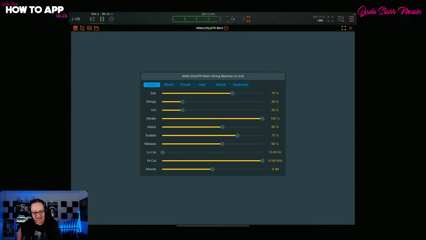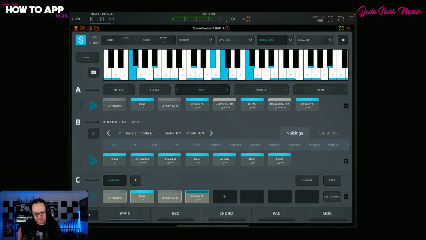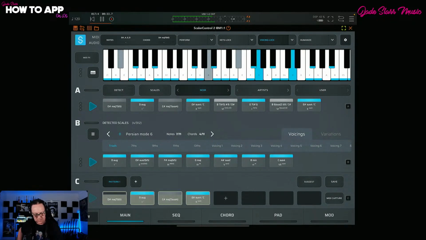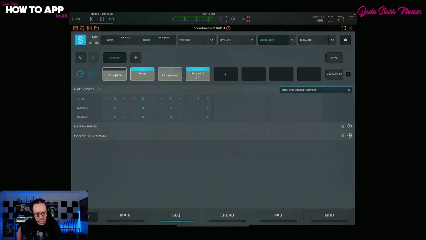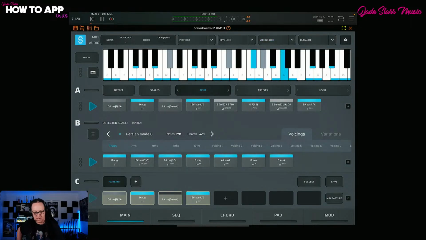Let's cut the attack down a little bit. There we go.